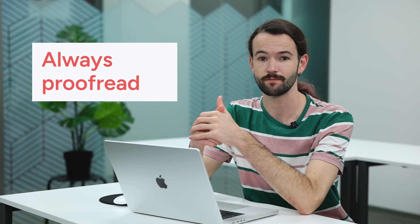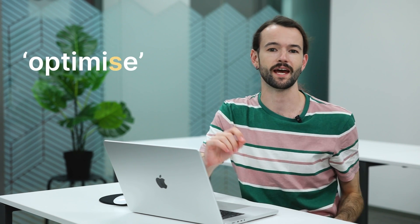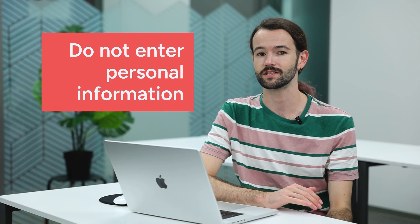There are a couple of things you should watch out for. Firstly, ChatGPT uses American English by default, so always proofread your application to make sure that everything is spelt correctly. Some employers really care about the little details, like whether you spelt 'optimise' with an S or whether you have the U in 'colour', especially if you're applying for an editor or writer job. Secondly, ChatGPT is open source software, so make sure you're not entering any personal information like your passport number, phone number or email address. You can always add any essential contact information once you put your CV into your word processor.